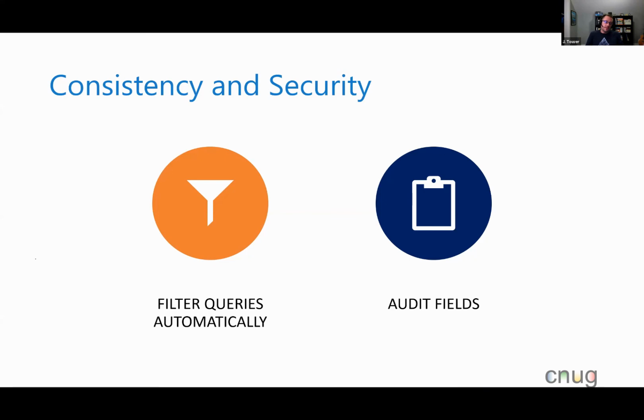Maybe I want the multi-tenant filters to get applied automatically. Maybe I want my audit fields to get set automatically, like my last updated user and my last updated date. Anytime I do an update, I want that to automatically happen, so I don't have to remember to write that over and over. Those are some niceties that I might want an ORM to do for me as well.